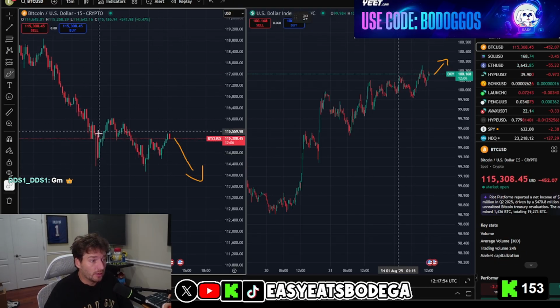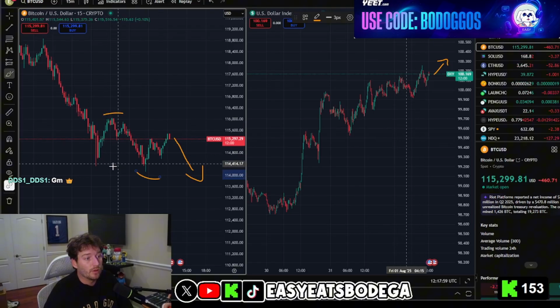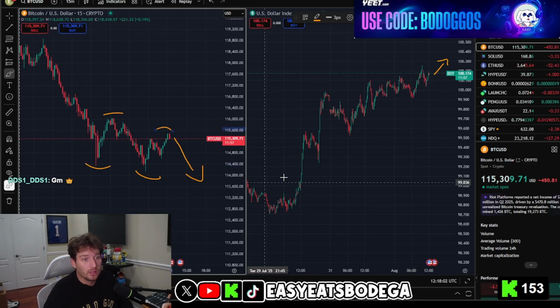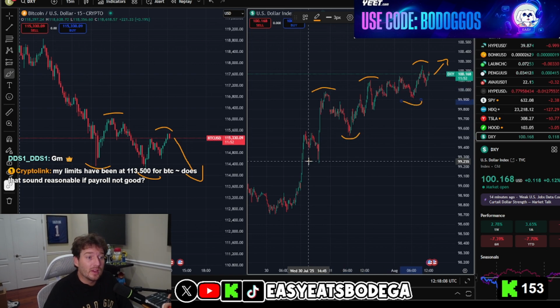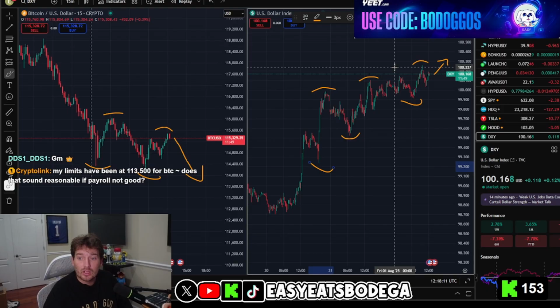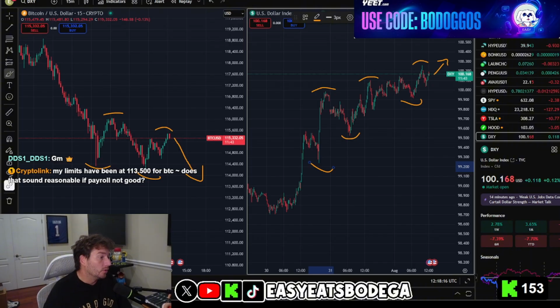The only other concern is you had this sell off, higher high, but then we got a lower low. And now what we're seeing is a lower high, whereas the dollar continues to make new highs. So until we break one of these trends, I lean that we go lower. 113.5 does sound reasonable. I wouldn't full port into that, but I do lean that we will be slightly short on some of this. I think jobs data comes in better than expected, and we ultimately have a little bit of a loss here. Personally, that's what I think is going to happen. That's just me. And we should find out in about 12 minutes.